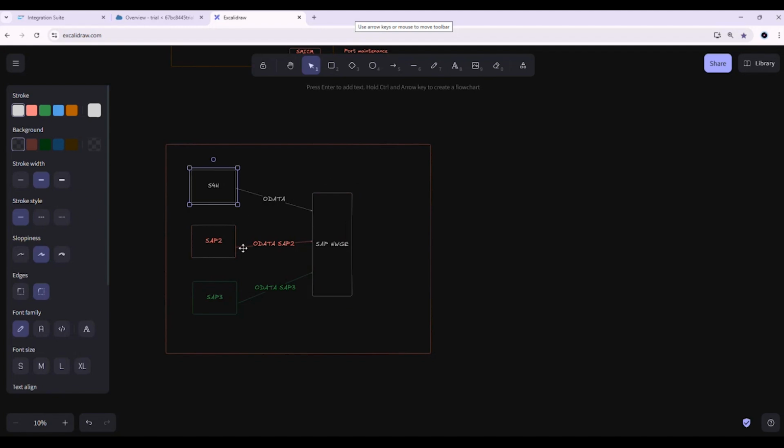So all the services will be raised, meaning whatever OData you create will then be registered on this NetWeaver gateway system.